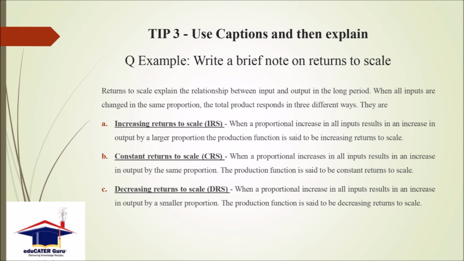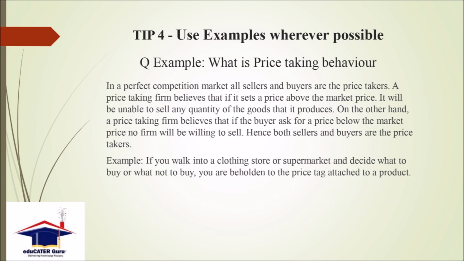The fourth tip is use examples wherever possible. So when you are explaining something and you think that an explanation is needed with the help of an example, it is important for you to write what you think as an example. Sometimes you feel that it is very stupid to say a small example or a simple example when you're writing a big examination. No, the valuer will understand your level of understanding.